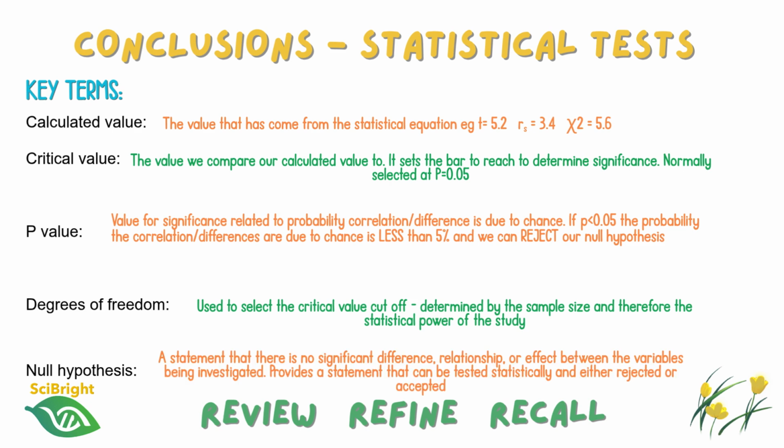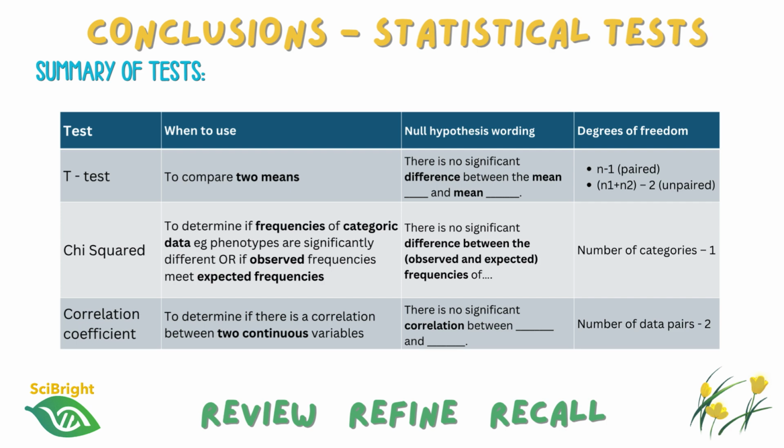Finally, make sure you select your wording very carefully for your null hypothesis. The wording must reflect the statistical test chosen. So choose the words difference, correlation, mean appropriately to ensure you get the marks. Now, to help you, here is a summary of the 3 tests you need to know, when we use them, and the wording for the null hypothesis.